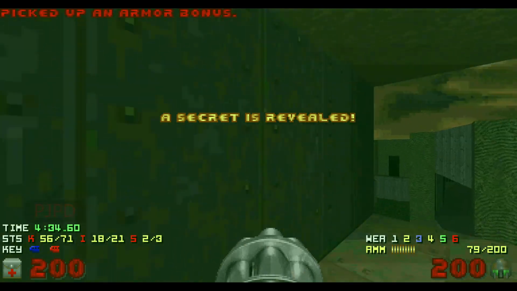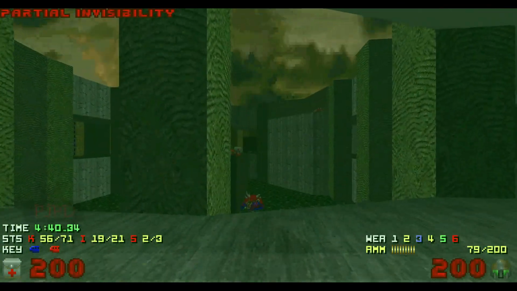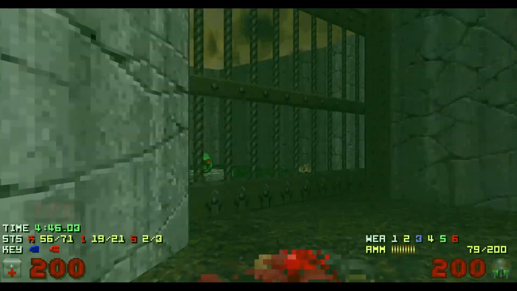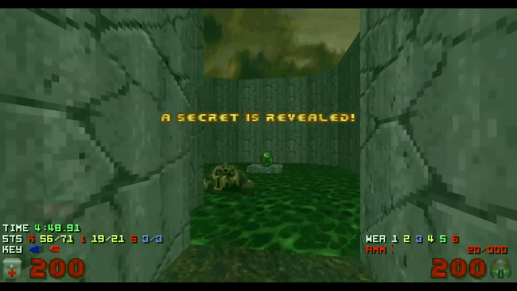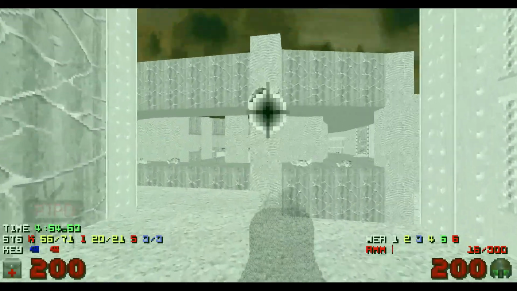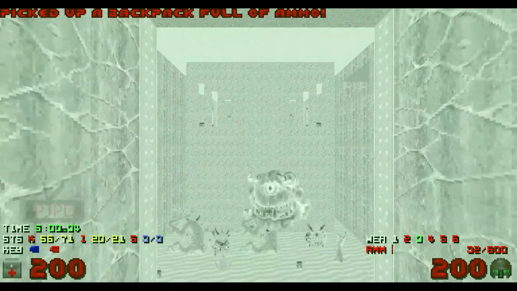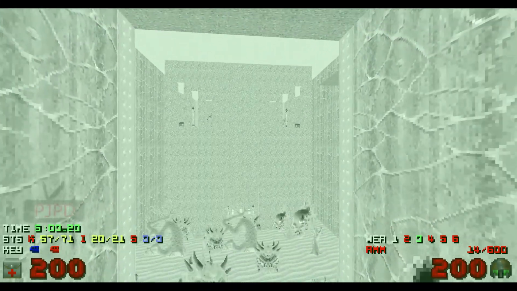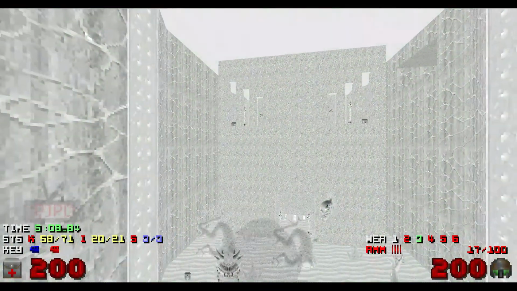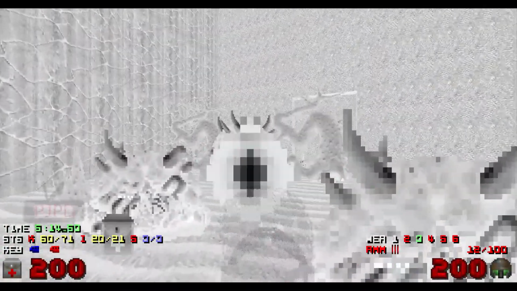And I'm trying to open the door while picking up the armour bonuses, but I haven't quite got the hang of it. Once again, I'm heading for the invulnerability. And this time, a much better route. Coming directly to the tomatoes and that one remaining potato, which I just blew up. I really need to drop down there so I don't fall off. Oh, I've just about made it in there. Good.